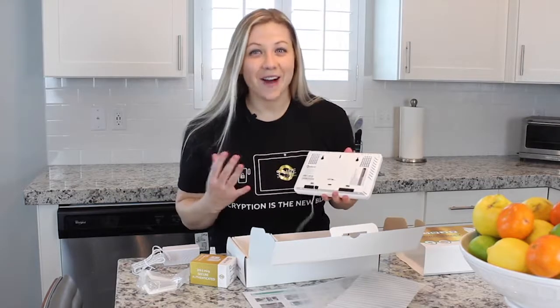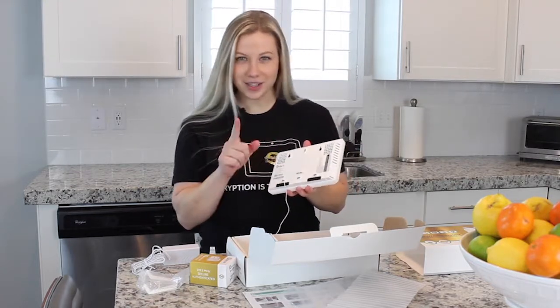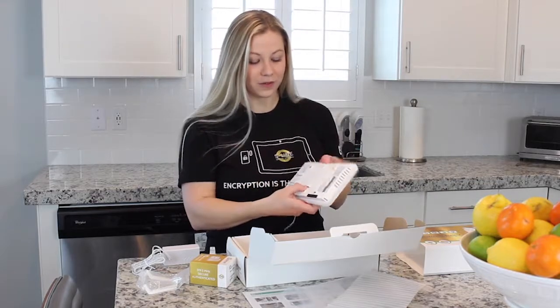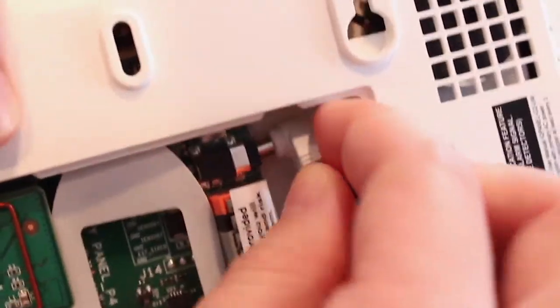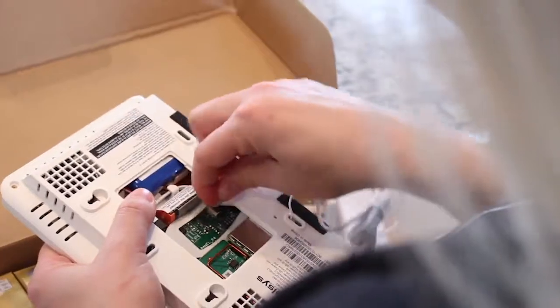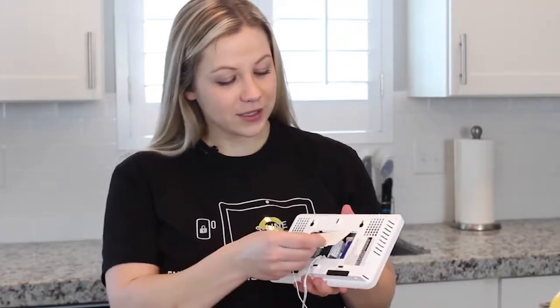You're not gonna believe how easy this thing is to install. First, you're gonna remove the back cover. Here's a little trick. If you try to pull it with your finger, it's pretty hard. But if you slide your thumb underneath, it just pops right off. Next, you're gonna plug in the power supply. Run this cord behind the clip and into the strain relief. With the cord plugged in, now we can snap the cover back into place.